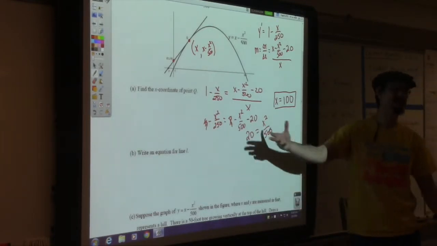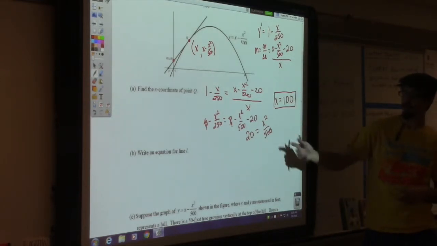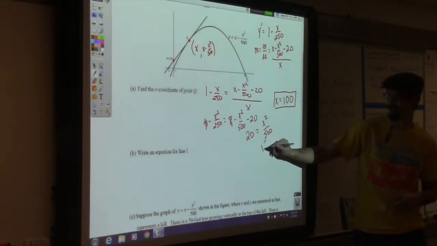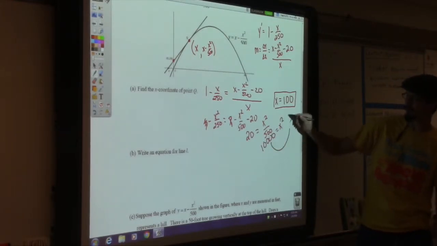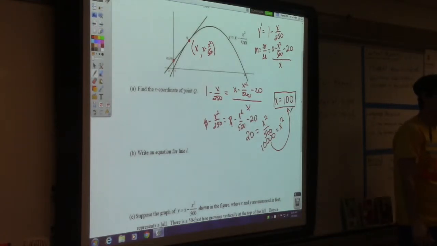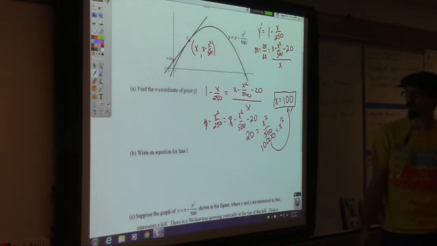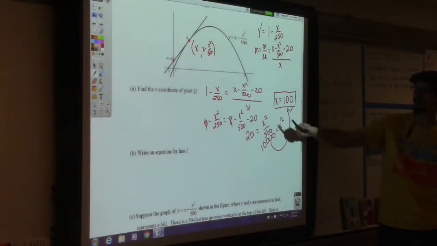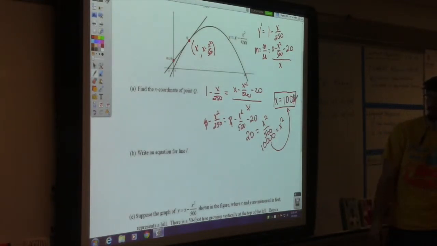But, look, these are simple fractions. And if you'll notice, this is a non-calculator, so you'd have to be able to do that. Multiply by 500 to get 10,000 equals x squared, which when you take the square root gives you technically two answers, but I'm really hoping you can believe me that it's not negative 100. Just saying, you know, got to be logical with that. So you got x equals 100 feet. I should probably put the unit there. It's important stuff.